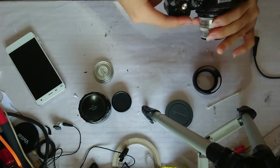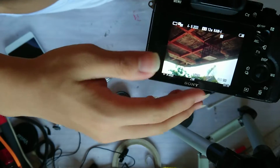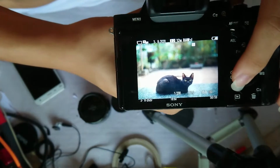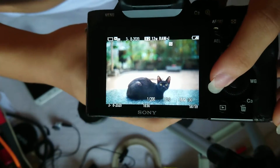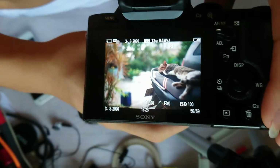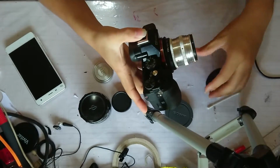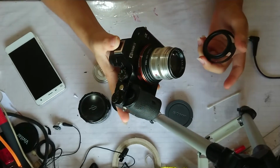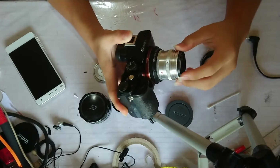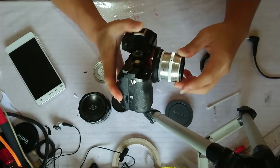The results you get from this thing are out of this world. Look at this. This is the flare test. This thing does like to flare a bit. Then let's see how it renders the bokeh and stuff. I'd say this thing is very well built. You can see this is really nice, to be honest. For the colors, I'd say this thing is really Jupiter-like, which is pretty normal, because this is a Jupiter, not a T-star coated Zeiss Sonnar 50 1.5.